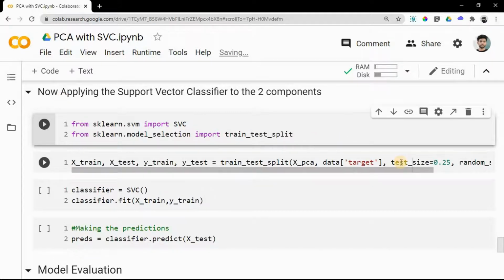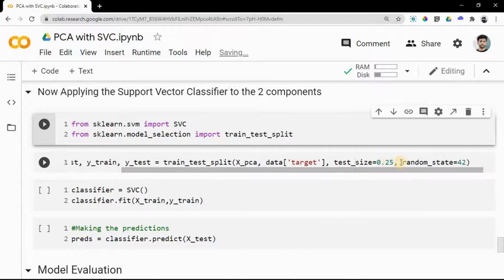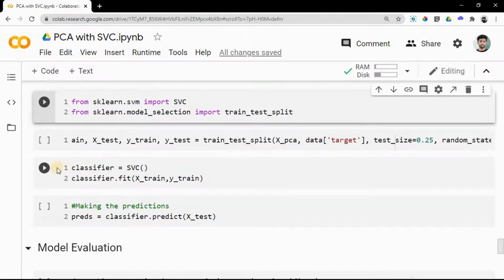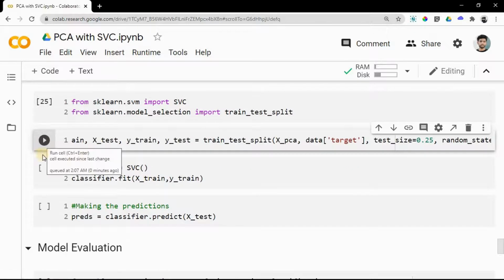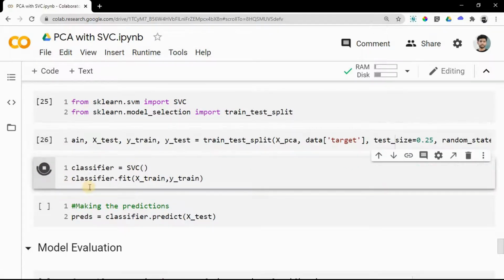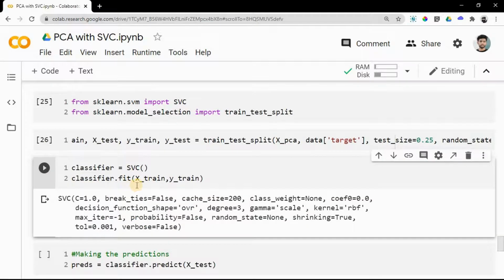Here it takes some parameters, out of which test size is the crucial one. Here you can specify what percentage of data you want to keep for testing. So here I keep 25% of data for testing. Now making an object out of the support vector classifier class and fitting on X train and Y train.